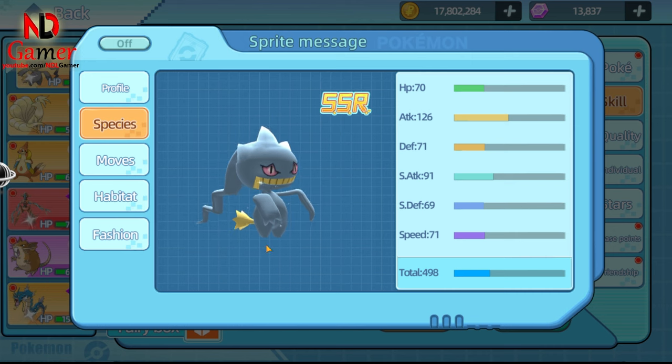As for this Pokemon's stats, its attack is extremely high, so it's best to focus everything on boosting its attack to maximize damage output.